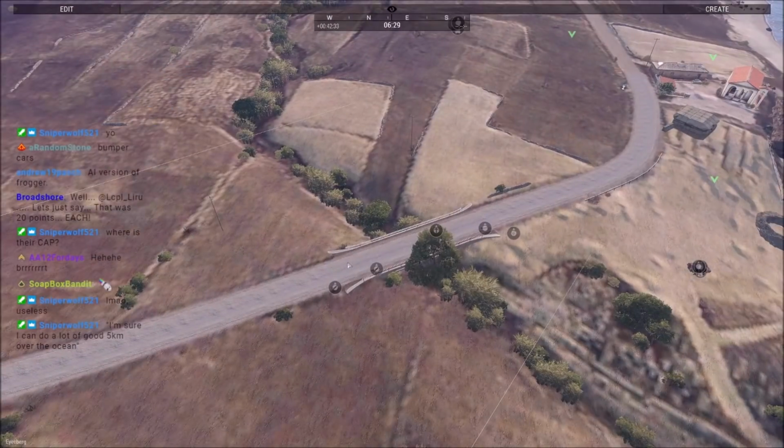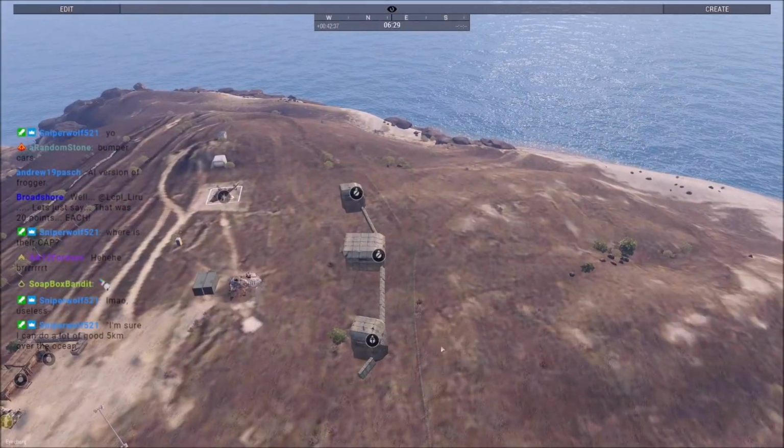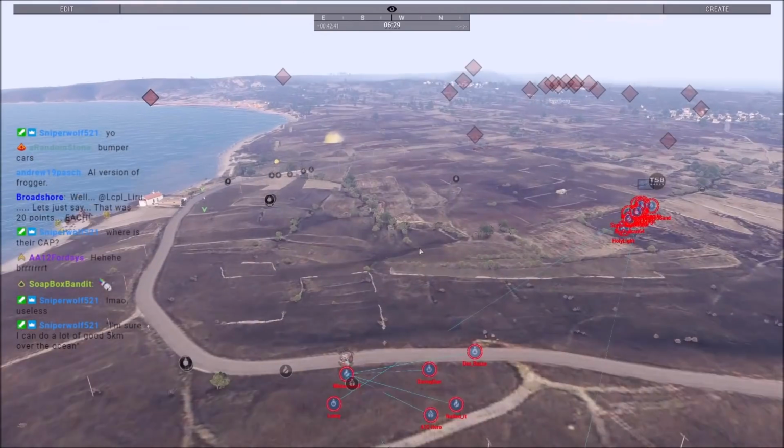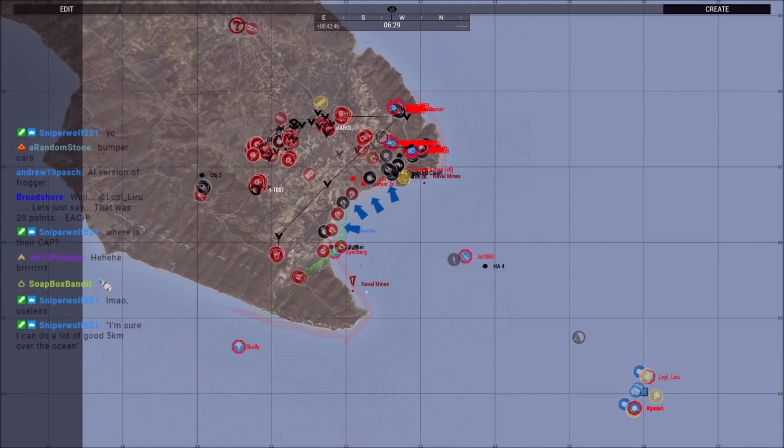But yeah, the boats don't respawn. Any reinserts they want to give, they have to do via the transport helicopter. So at least they're giving the transport helicopter a lot of things to work with here. Anyone up in the hills? Free fire on those guys coming in.